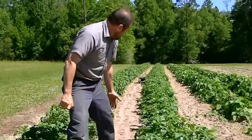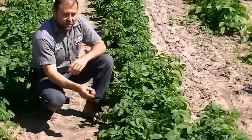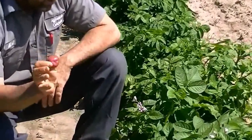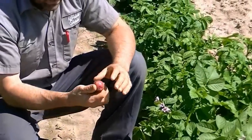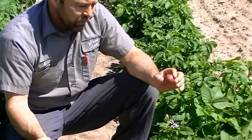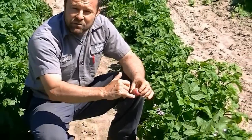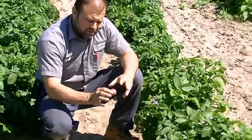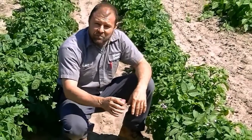The potato makes a little flower about this time. That lets you know you can reach under there and rob a little new potato. And then when the plant dies, you go ahead and harvest it. To plant a potato, you can just take a regular potato or you can buy a seed potato and you cut it to where each little slice has at least 2 eyes on it. You let it dry and crust out for a day and then you can plant it eyes up.